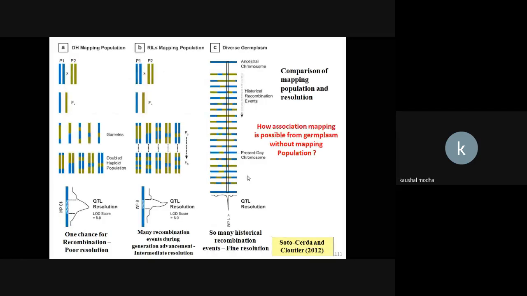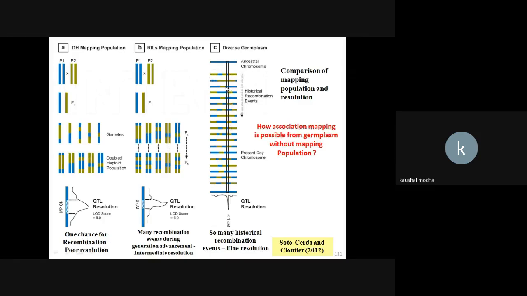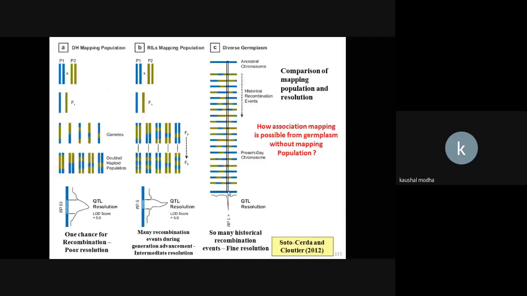And across the germplasm lines, this is the status of that chromosome across the many germplasm lines. At a time, you might be evaluating 200 or 400 diverse germplasm lines. So across the germplasm lines, we focus on a particular locus and we work out the linkage disequilibrium. So that's how, without a mapping population, utilizing evolutionary recombinations, mapping is possible. We can directly subject germplasm panels to association mapping and we can map the genes.